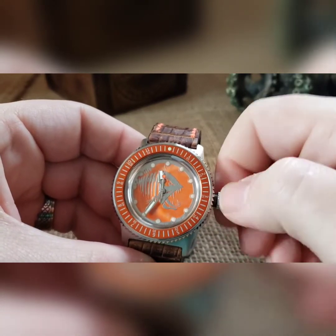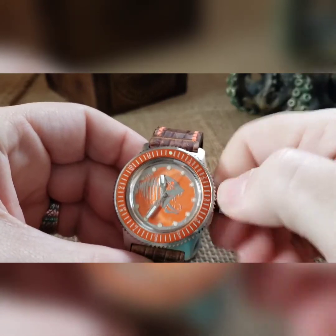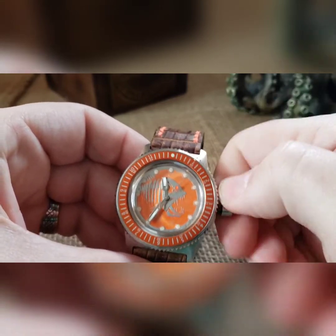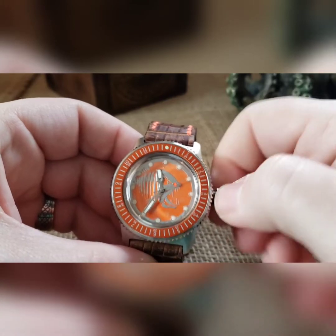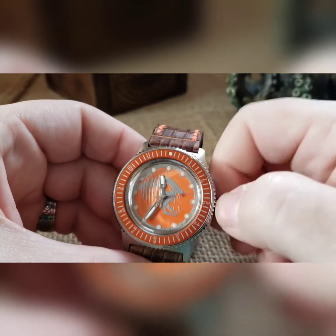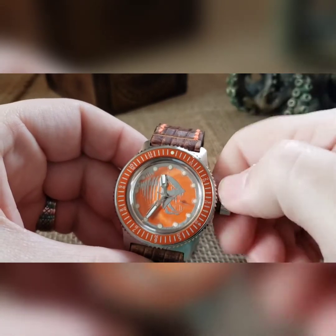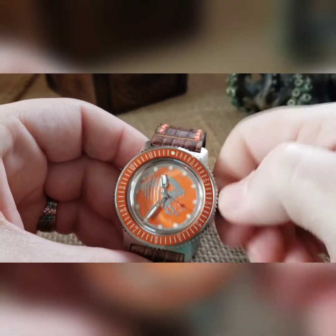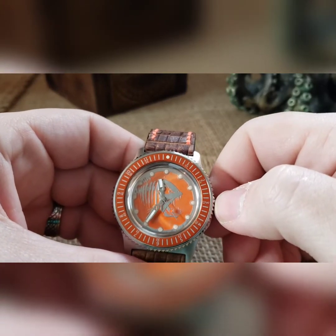I just go back and forth for four or five seconds pretty aggressively, and that's what I recommend you do before you wear it each day — because a little bit of movement was giving it some juice, but if you're not very active you're going to start losing time. If you do it closer to 20 to 25 seconds you're going to max out your 31-hour power reserve. You can wind it all day if you want — it won't hurt the mainspring, and the reversers will just not allow more than 31 hours of compression on the mainspring.